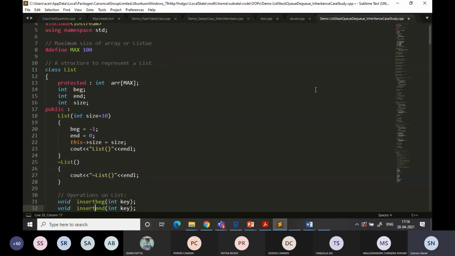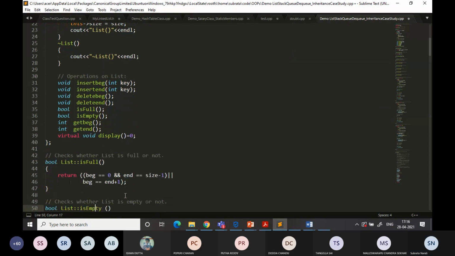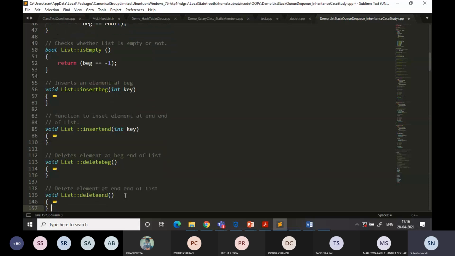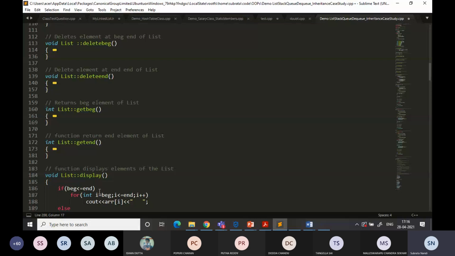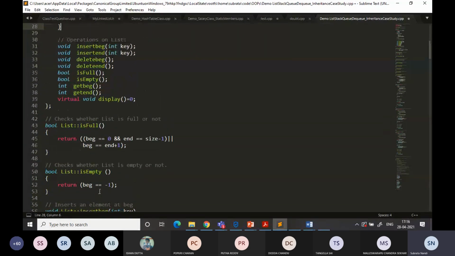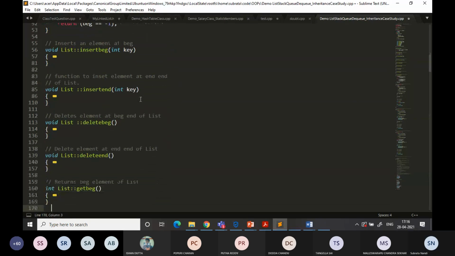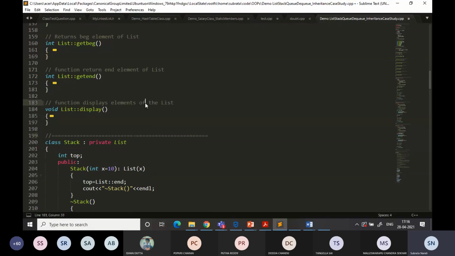In fact, as you can see here, this display has been defined here also. So what is this display? The display is tagged as a pure virtual function with some definition. Is that fine? The way I implemented it, I have implemented it as a pure virtual function with a definition here. It has some definition.